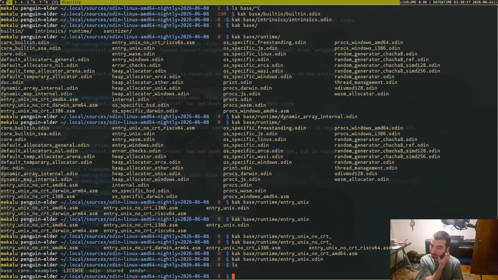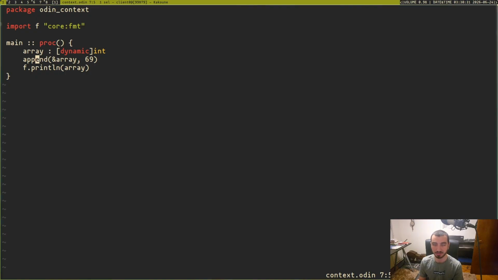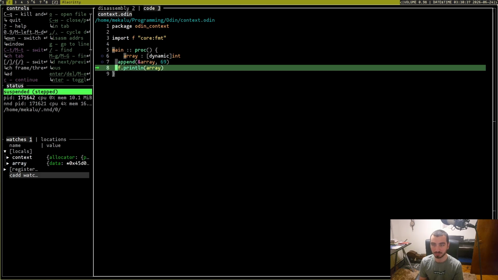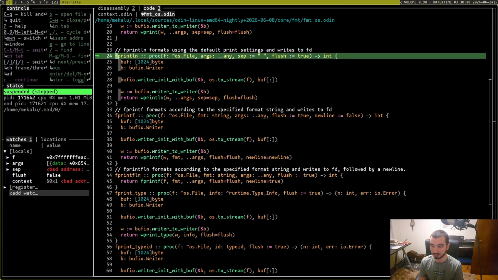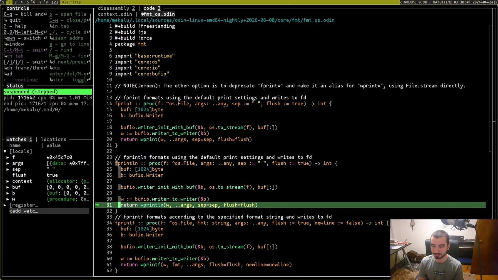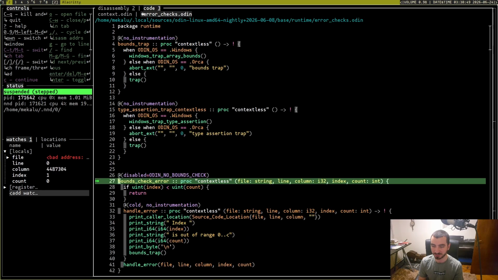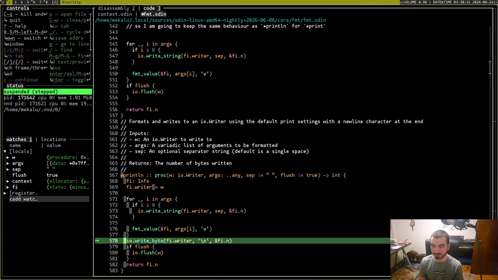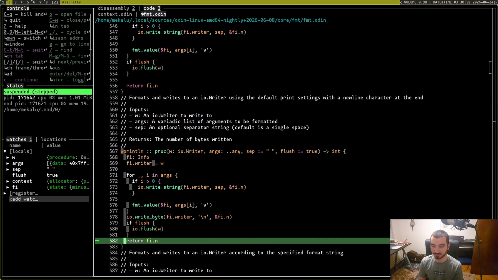So I don't think we're going to be able to find how any or generics work in this, or quite easily anyway. I mean, we can try to see it from the debugger maybe. Go in here. Does this use any generic stuff? No, I don't think so. Yeah, I don't think this uses any generics here.